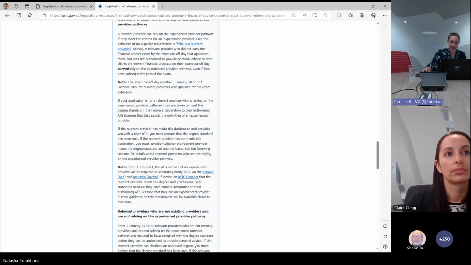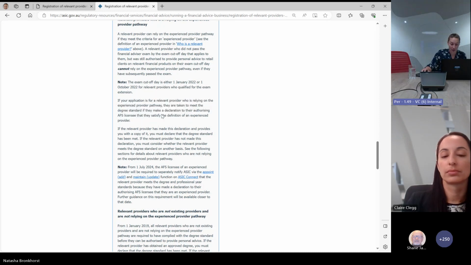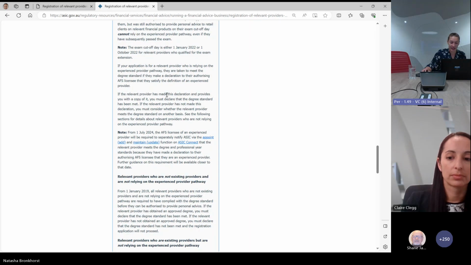So from here, because Zach has made the application that he is relying on the experienced provider pathway, he is taken to have met the degree standard. This means that he can, if we just scroll down a little bit more. So here, if the relevant provider has made this declaration and has provided the licensee with a copy of this declaration, the licensee must declare that the standard has been met.